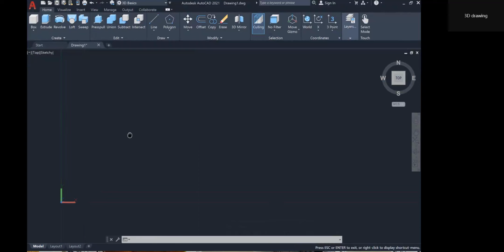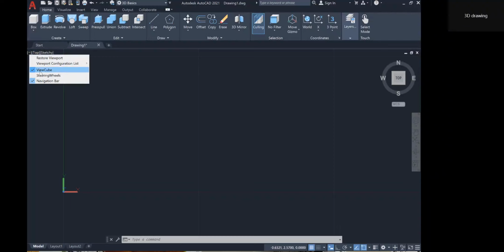Now you can see this view is the same as the two-dimensional drawing. And here is a place to change the direction and the type of view. You can click here and you can see the view cube. The view cube means this one.